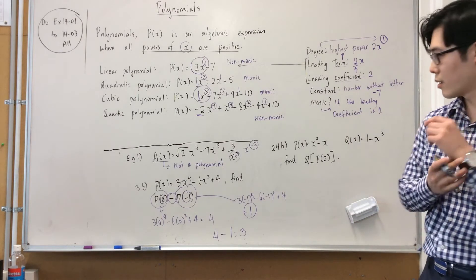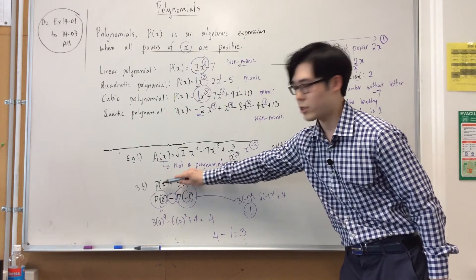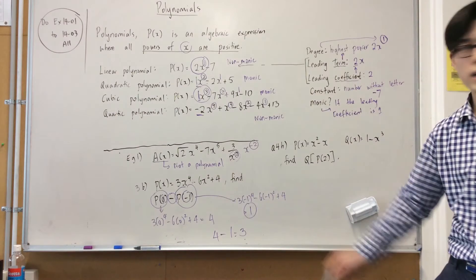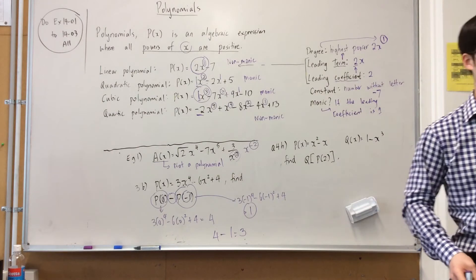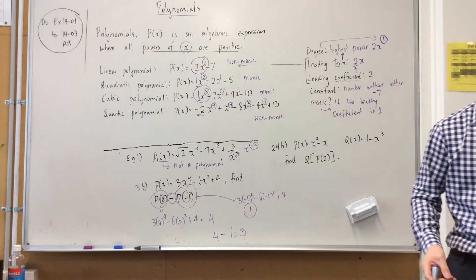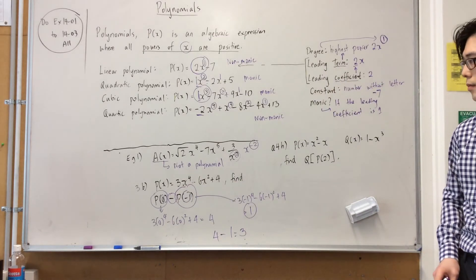Wait, where did you get the zero and the one? That's the question. That's the question. Substitute zero in here, we get four. Substitute minus one in here, we get one. And then they want you to subtract those two. That's the question. Find p(0) minus p(-1). Oh, okay. So, p(0) is four. That's right.